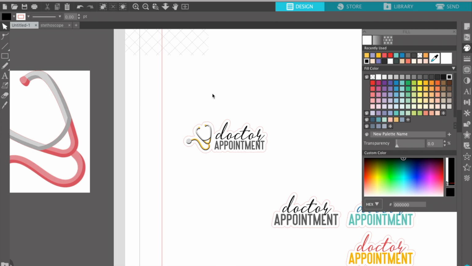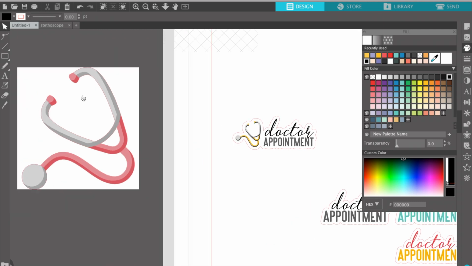All right, so we have that, and then the last thing I want to show you is just how to make a sticker where you can write in like the time and then what appointment it is, like a description of it. So we're kind of going to start from scratch on that one, I think. Oh, you know what I forgot to tell you? I forgot to tell you how to do this. So if you do have this icon, it's a JPEG.